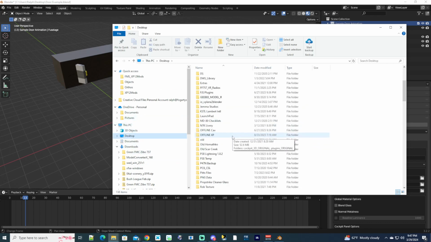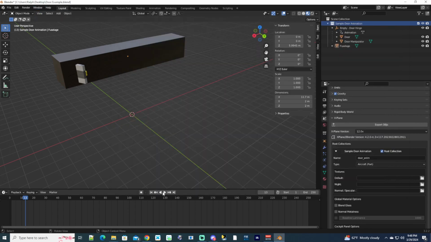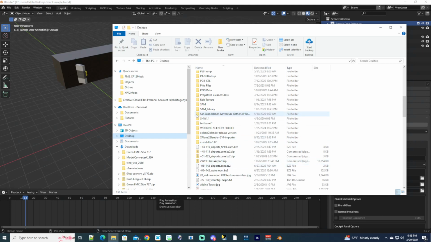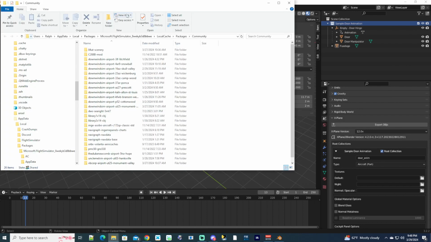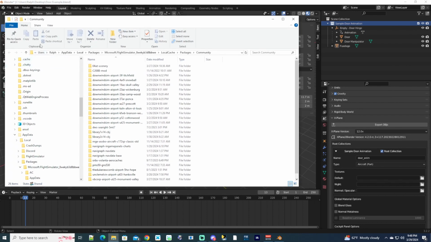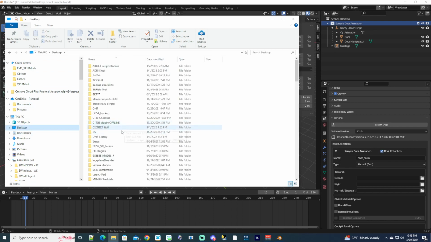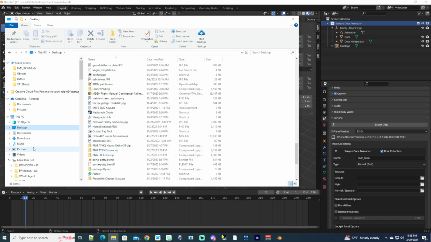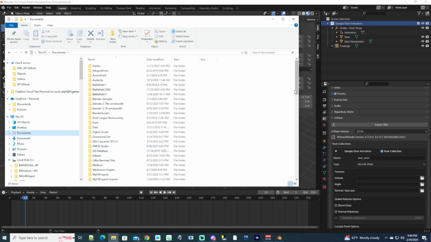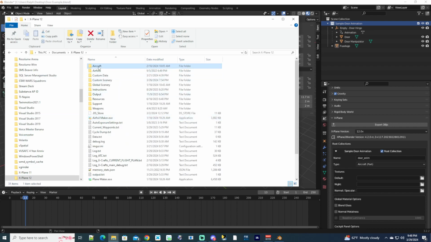So let me open up my Finder and go to desktop. I think I stored this on the desktop. Where did I store this? Yep, desktop. So I'm going to open up another version of this. Don't look, it's my community folder for Fussy Pants, what we affectionately call Microsoft Flight Simulator. Alright, so then I'm going to go to X-Plane, which is in my documents folder. Here we go, X-Plane 12, aircraft.